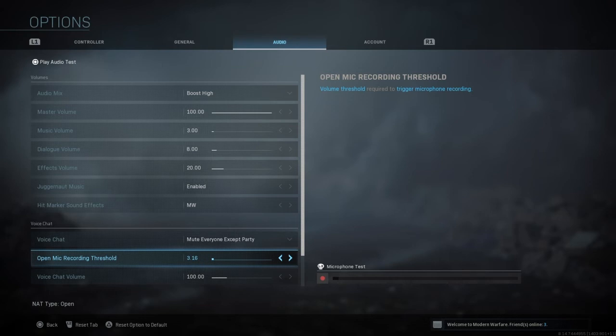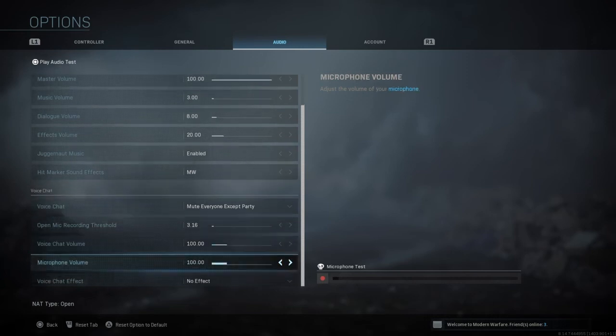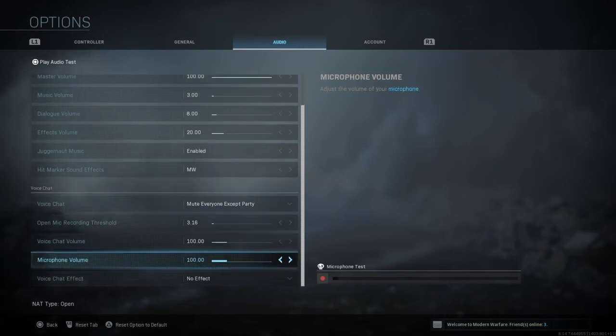So if you have a very loud mic, which picks up the sounds of the background, you can put it up. So you put it like 4 or 5, I don't know. You put it up and you have to talk louder, but it won't hear the background talks or music or anything. Now the voice chat volume is 100. I can put it louder, but it's fine, I guess. That's just like the microphone volume.